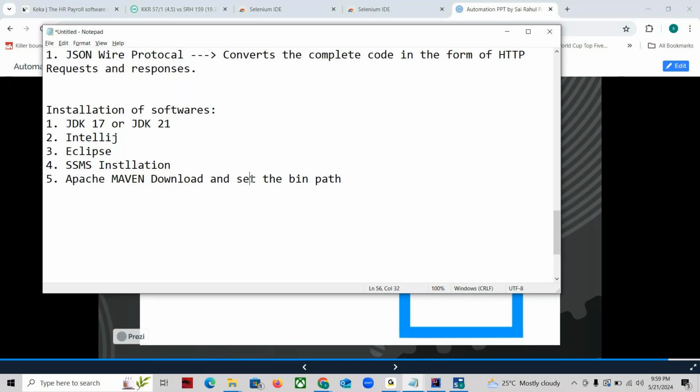So what is the major difference between Java, Python, and .NET? I told you, it's about the ease of integration with different tools in the market. It's not about coding. It's about how easily you can integrate with third-party tools or third-party libraries.